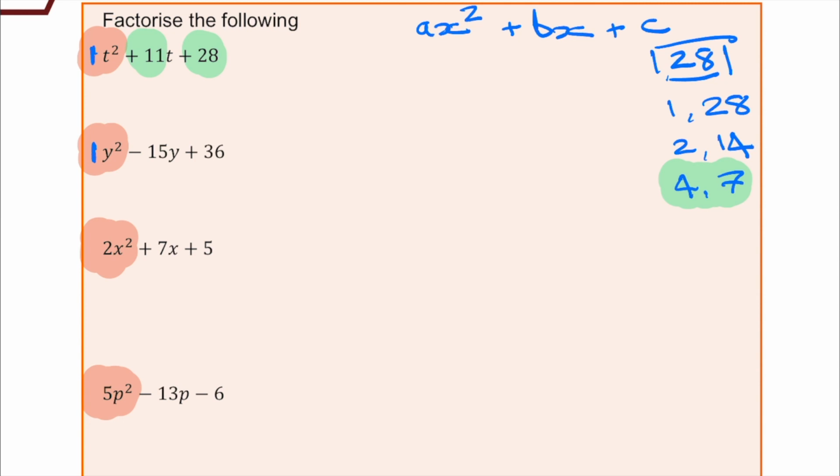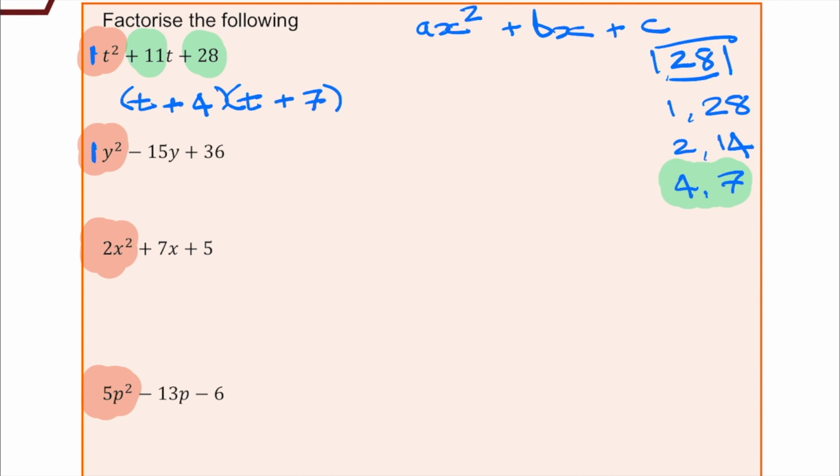So to factorise our first quadratic, all that we need to do is open up our double bracket. And we know in order to get the t squared when we expand these brackets, we're definitely going to need a t and a t. There's no other way to get a t squared when we multiply two things together. And then the 4 and the 7 go in the brackets with them. And then you just need to check what your signs need to be. Are they both positive? Are they both negative? Or maybe it's a combination of both. But to get a positive 11 and a positive 28, they just both need to be positive.